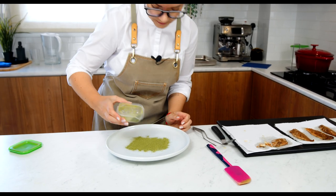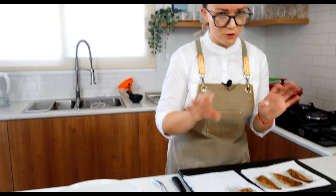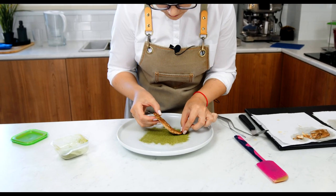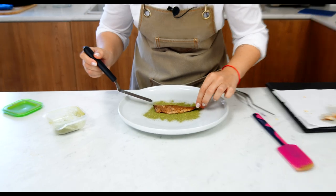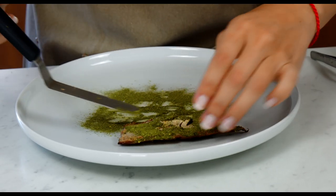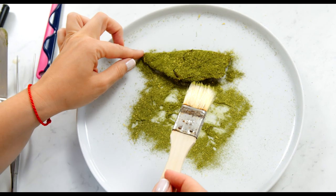On a flat plate, something like this. We're going to dip our fillet very quickly into this on the skin side. I actually tried the skin — it's not that bad, you can't even taste it, so I'm not going to remove it; I'll put it with the skin on. And hopefully it will stick and look nice. It's broken a little bit — let me try another one. That's how I wanted it, more rounded.